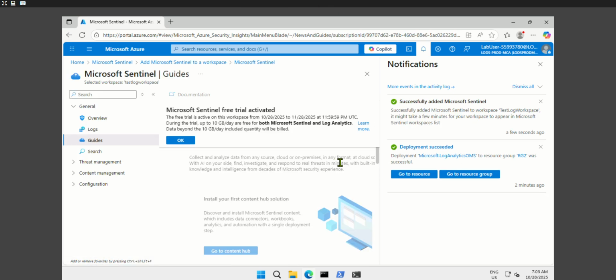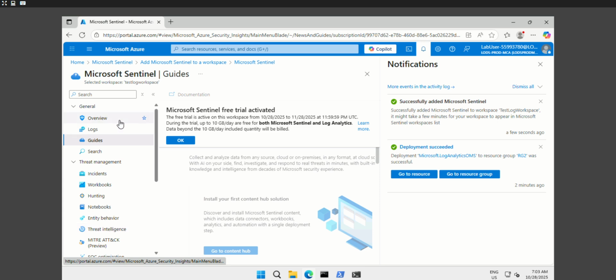Once this is completed, we will go to access control. Here we are going to assign a Microsoft Sentinel role to a user.